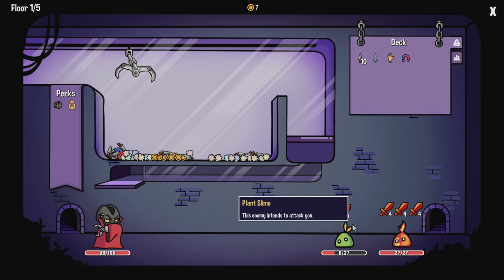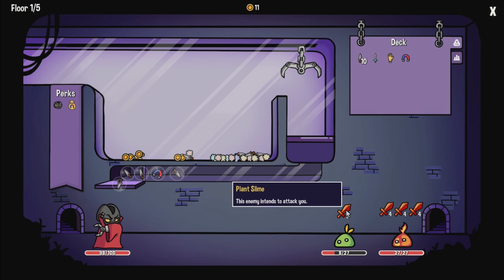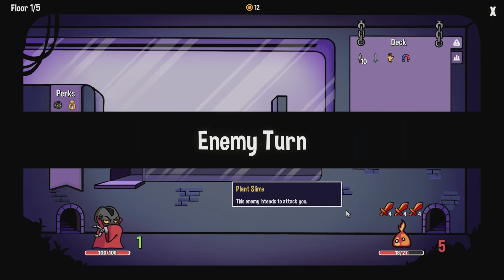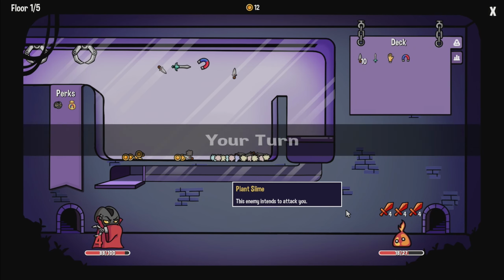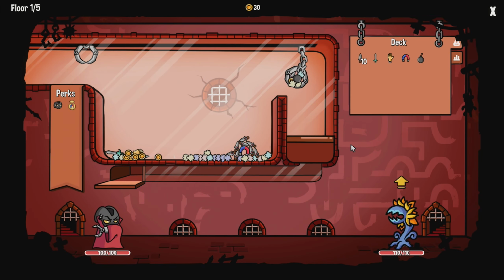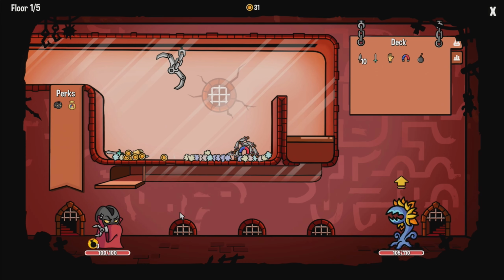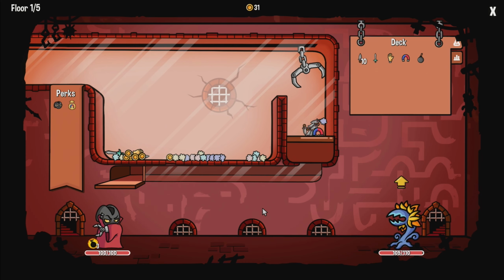Wait, does the magnet come in every round? Hold up. Oh, and I got the stuff. It's okay. I got more. I got more than 15. That's good. See? Quick math. Some part of me just kind of wants to grab that right there. Yep. Get the bomb ready. Get the bomb in and ready. And then we'll grab the magnet. Grab the magnet. Oh, thank God.